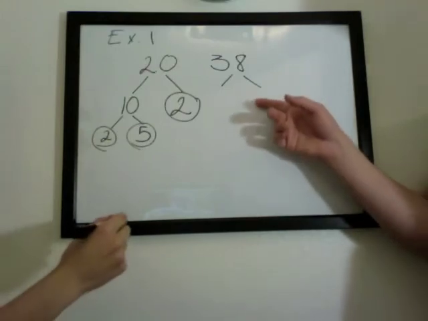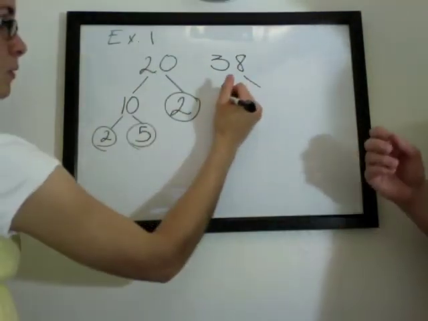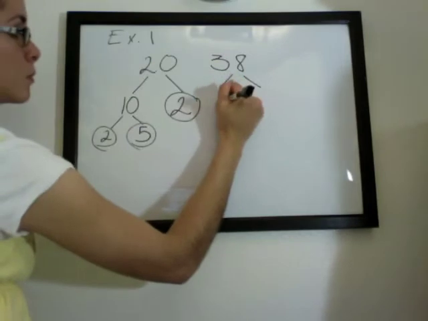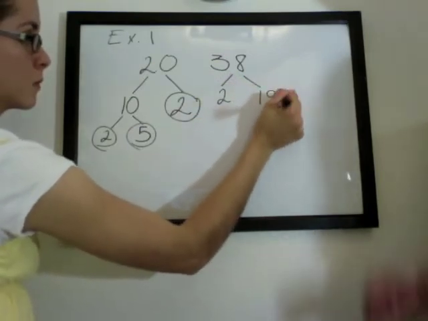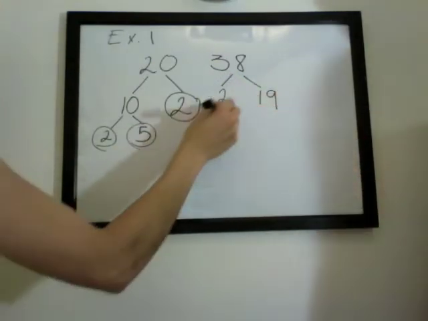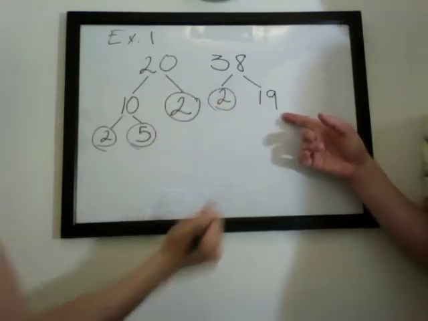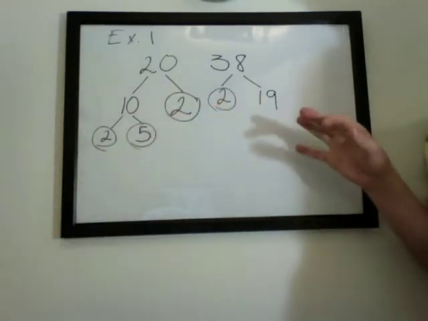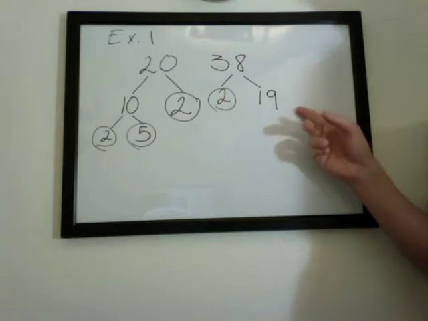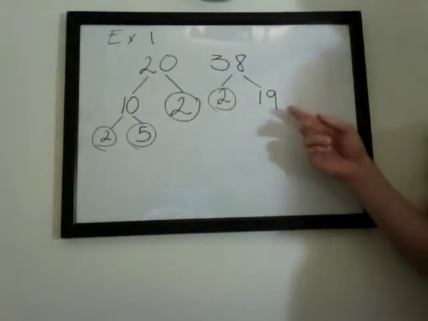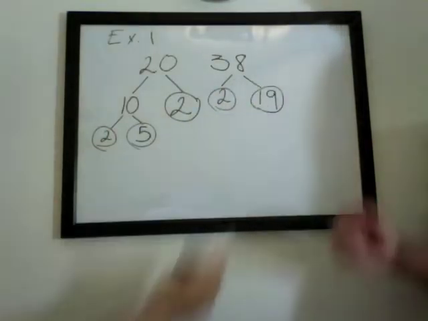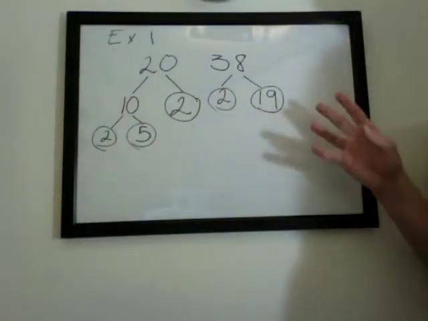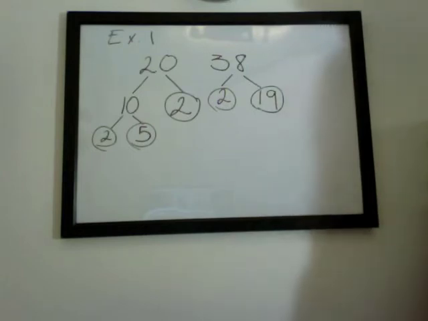Now we're going to do 38. Two numbers that I can think of are 2 and 19. Now, we know 2 is the prime. But 19, we'll think about this for a second. What numbers can we think of that can go into 19? The only thing I can think of is 1 and 19. So this is also a prime. And if you're not sure, you can divide it by multiple numbers and see if they come out with a fraction or a decimal. If it does come out with a fraction or decimal, then you know it's not a factor.